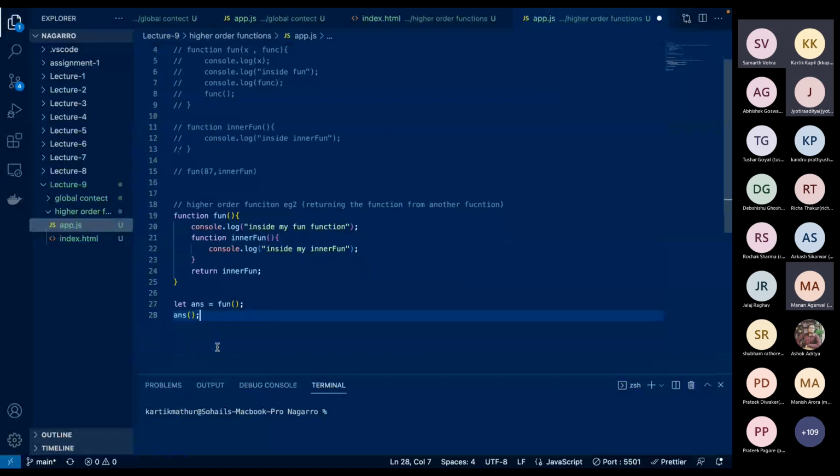Let me check the flow of the code so that it's easy for you to tell me the output. Function is there. Inside the function, I'm having console statements. Inside this, I'm having inner fun as well. Inside, I'm returning inner fun. Okay, great. I'm saving this fun function. This fun function is being executed, and the answer is being saved here. When this answer is invoked, we can do it as well. So tell me the output of this code. Tell me the output of this, you guys, please.